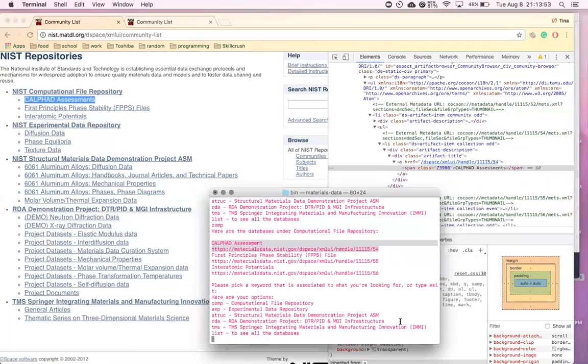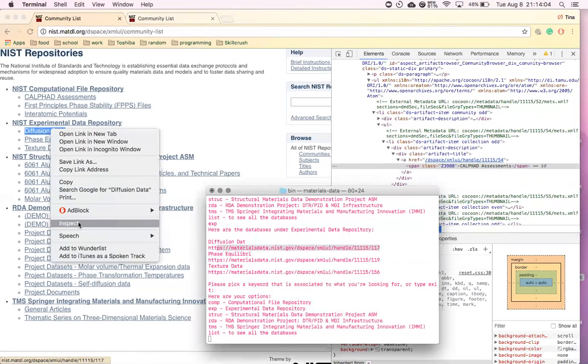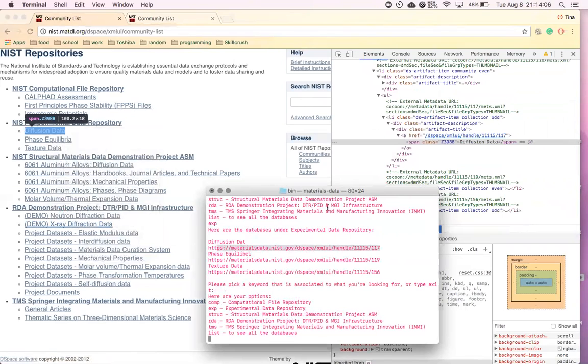If we keep going through all the keywords, it will pop up the links for each one. So let's double check again. Yes, 117 matches with diffusion data, and it's right over here.